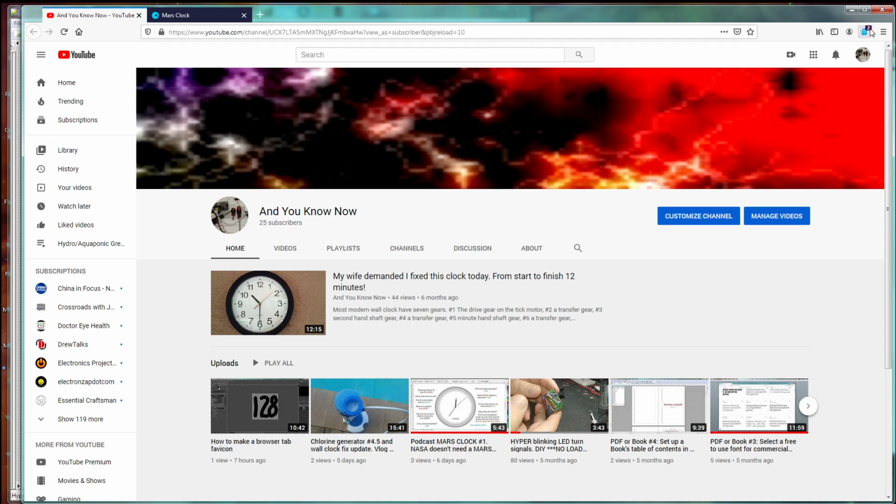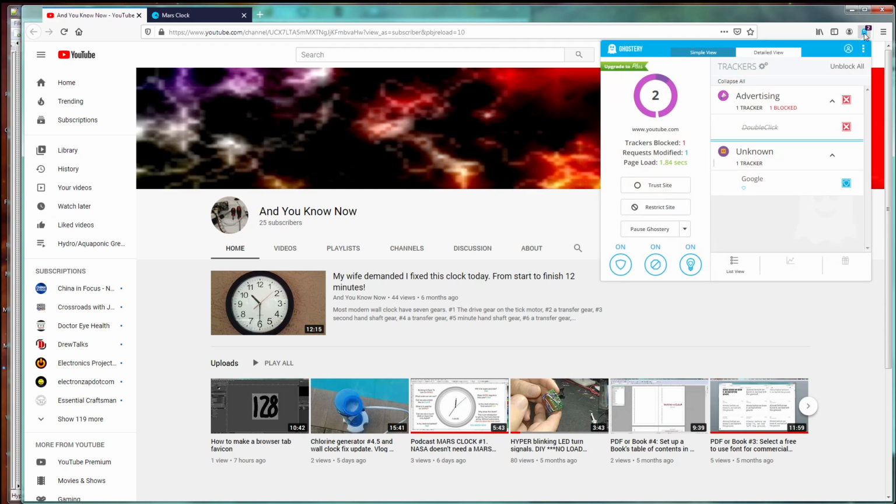I have a little program over here called Ghostery. You can see I have these three on. We're just going to leave these on all the time. They're very confusing, and it's just hard to figure out what's going on. But you can see it blocked this one advertisement, and so that way I don't have to deal with what can get on here and what can't.